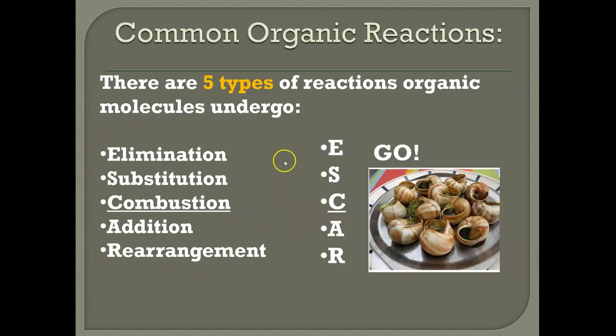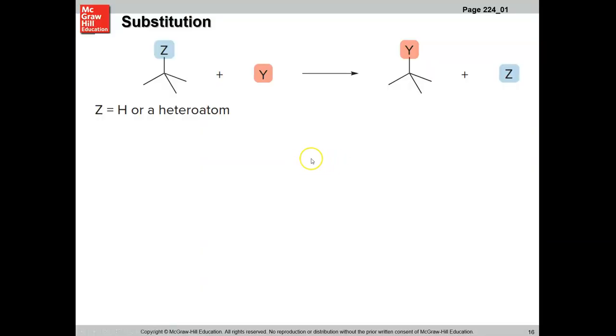So I mentioned these 5 different types of organic reactions. I'm going to start with actually this middle one, substitution reactions. So here is a substitution reaction in its simplest form, where essentially we're substituting these 2 different compounds. So one is attached to this carbon here. It's a Z or H, we're talking about heteroatoms, so non-hydrogen or carbon compounds, right? So that's a hetero, meaning something not hydrocarbon. So we're talking about oxygen, bromine, halogens, different nitrogen perhaps. So we're going to substitute that off and swap it out. And you'll notice that Y substitutes for the Z, and then we're left with the Z left alone here.